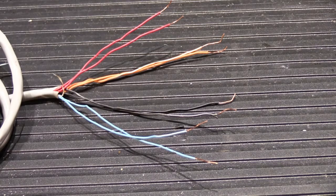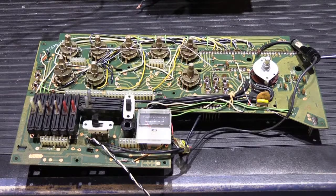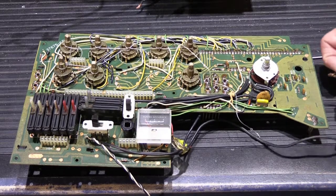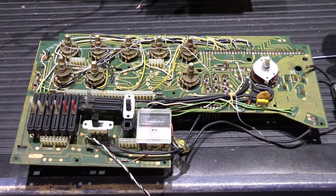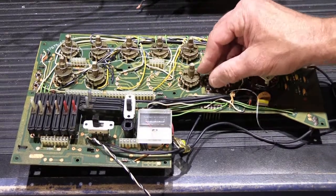And this would be used everywhere. The SM428 is a home run system. It's not allowed to loop wire speakers. And here finally we have what NuTone calls the parent board. The parent board is the board that all of the other boards plug into, and this is probably the least seen side of any NuTone board ever.